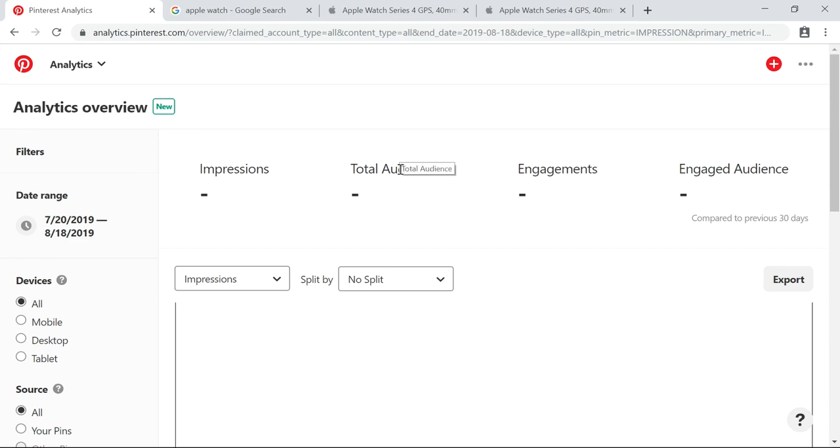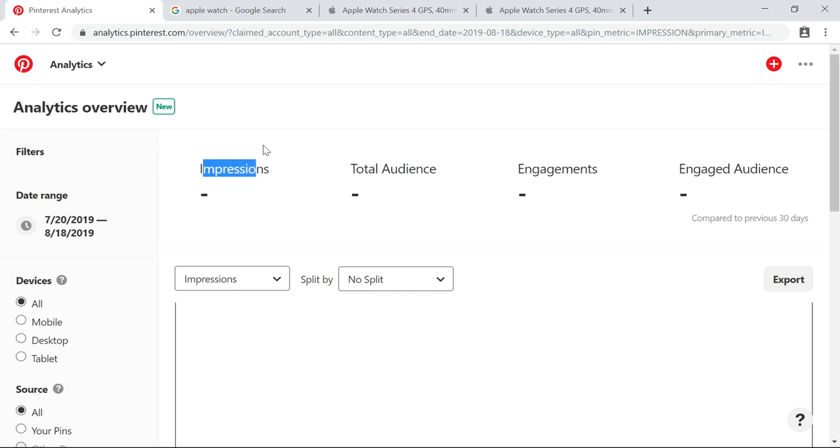Okay, let's have a look at the analytics overview and define the metric terminologies that we see here. So impressions is the number of times your pin showed up in the home feed, search results, and category feeds.